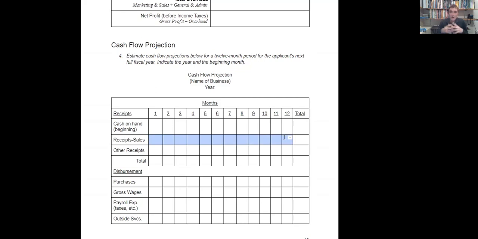How many dollars do I need to make each month? And you kind of just play around with it, adjust the numbers, think about what may be realistic.